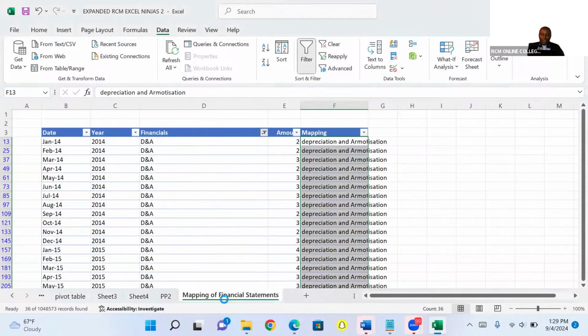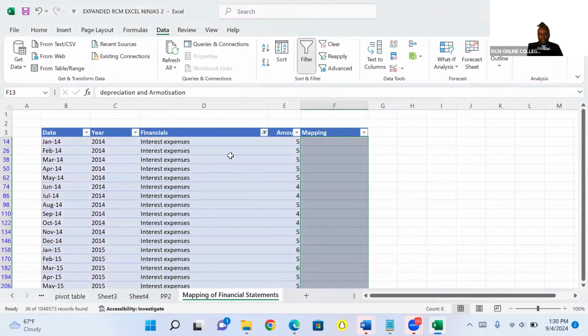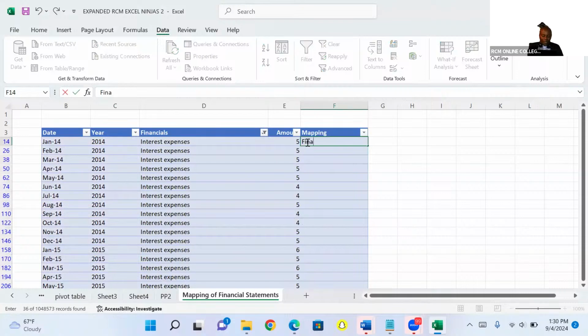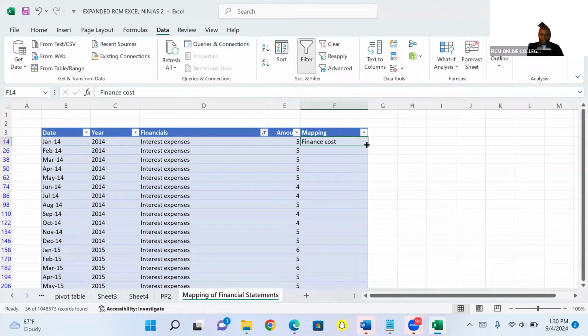Now come and say, okay. So I can see now all of its interest. Then I need to come here and just type. I can even decide to call this finance cost, because that is what published accounts talk about. Instead of interest, nowadays we call them finance cost. All right. Say Control Enter, then come here. And basically don't double click, because if you try double clicking, you can see it's giving you the immediate, quite unstable thing.